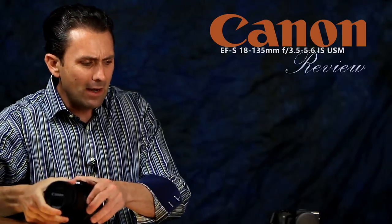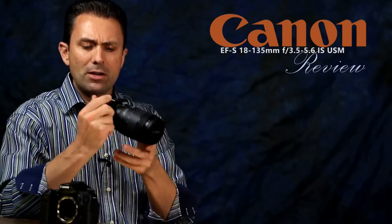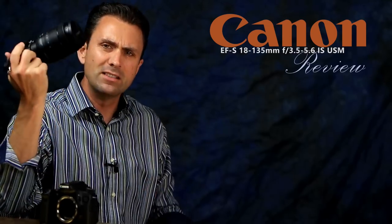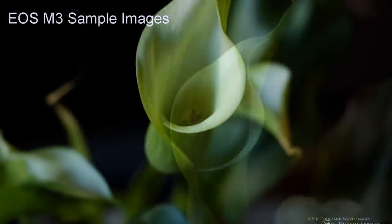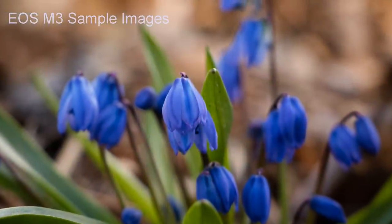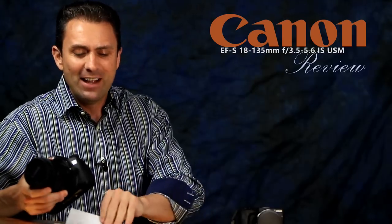It's light enough that using the adapter, it's not unreasonable mounted on a mirrorless body, though it's a little more front-heavy on Canon's M3 due to its smaller grip. I found that adapted to the mirrorless body it continues to operate very well — the image quality is good and the focus is incredible. That certainly applies to the nano USM, which is a stealth mode in terms of its overall operation.